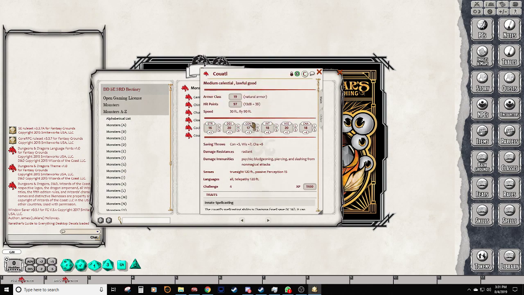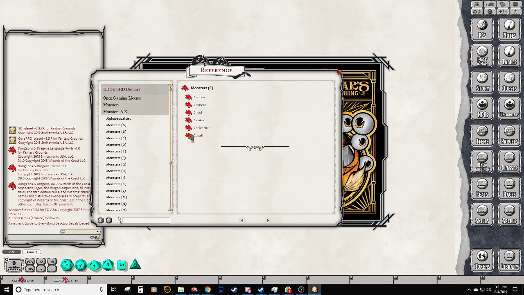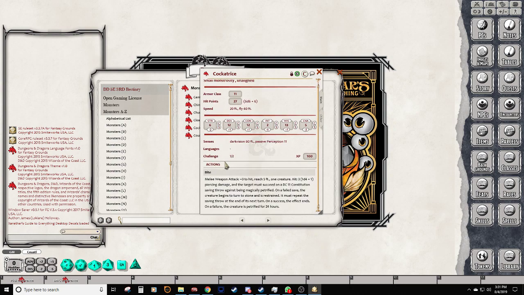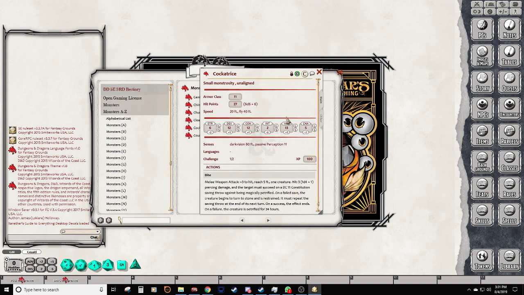So, for example, I'm not going to use that one as an example because I don't know how to say that, but like Cockatrice, challenge rating is 1/2. And this is what I was telling Hex earlier. Let's say you wanted to make a Doom Chicken that every time it hits you, you have to make a save, or it casts Bane on you. So you could use this as a template for making a new creature.